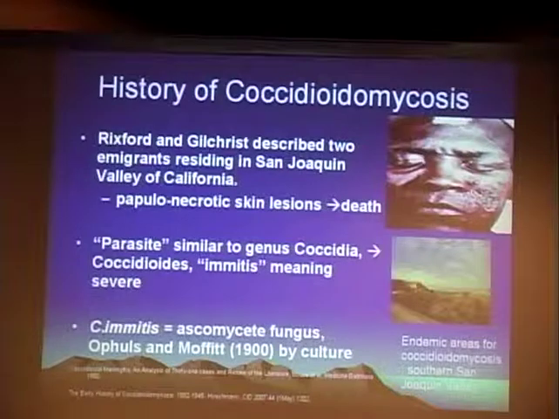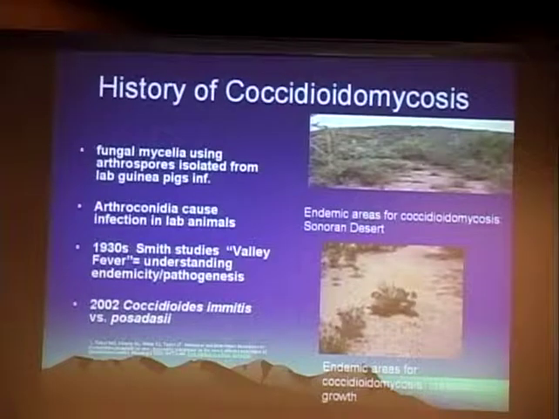But later on, they were noticing that when they infected some of the guinea pigs, they would have some of the same fungating lesions as these patients. And so it was determined, by looking at what these lesions looked like in the patients under the microscope and the guinea pigs under the microscope, and injecting the guinea pigs with mycelia and then finding spherules, that this is a dimorphic fungus with 2 different phases. I'll show you some more pictures of this that will help as far as understanding the actual process. But that's the history of how this came to be.